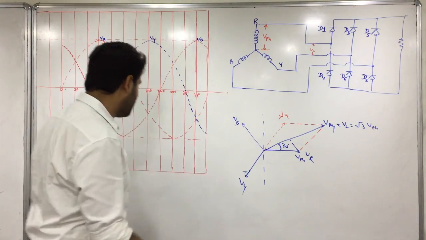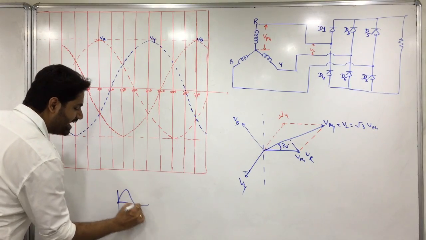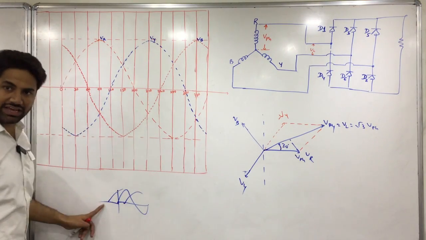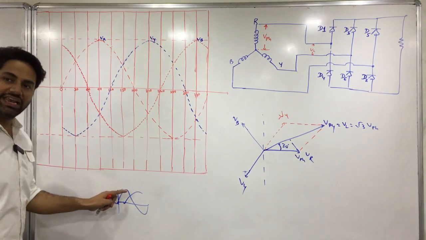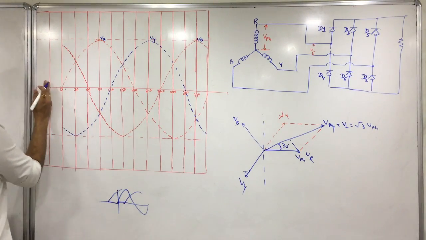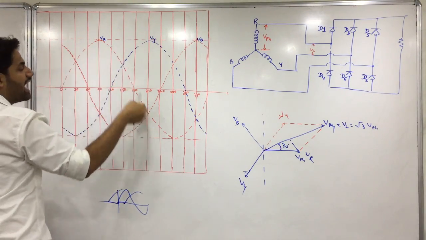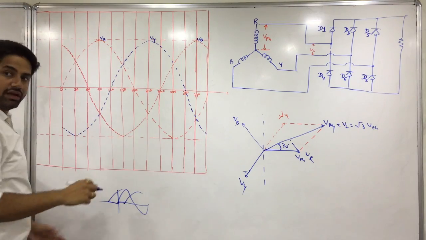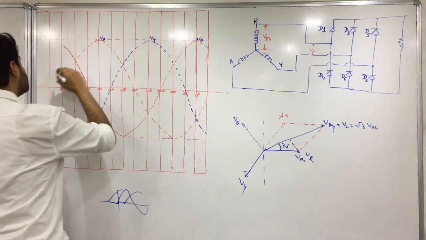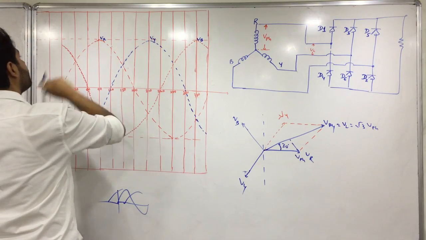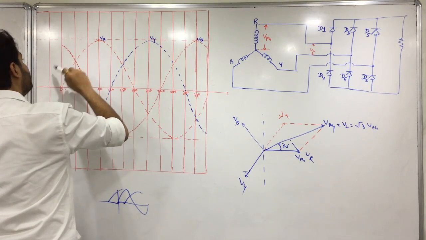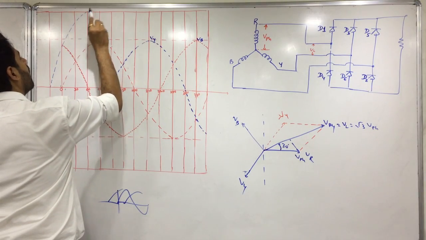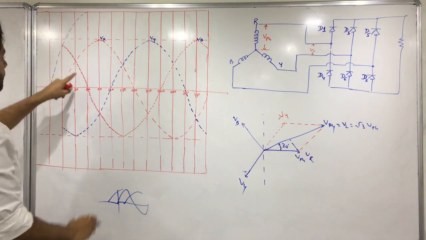30 degrees leading means what? If you have this as one quantity, then this is lagging and this is leading. Did you understand? This is lagging, this is leading. Fine. So leading means it will start from here. So if this is my VR, my Vry will start from this point. Is it clear? Fine. So this is going to start from here. So this is my Vry.